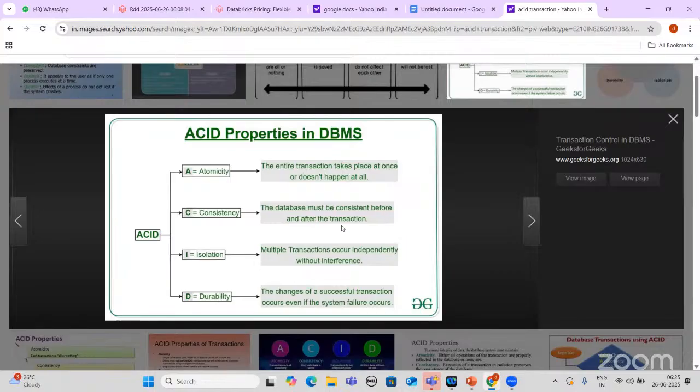Consistency: the database must be consistent before and after the transaction. Suppose you went to the ATM and withdrew 5,000 rupees from your account. That should be immediately reflected in your account.